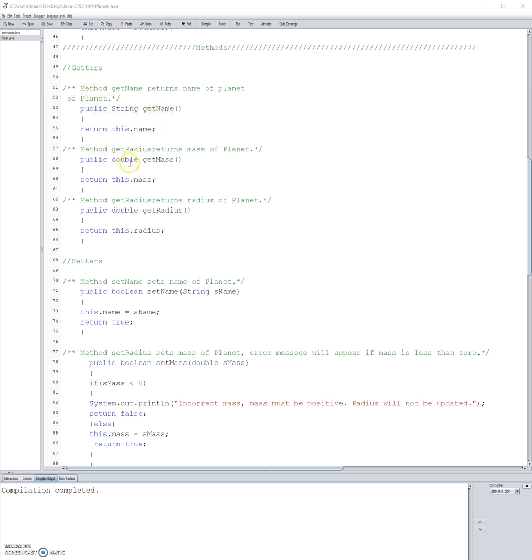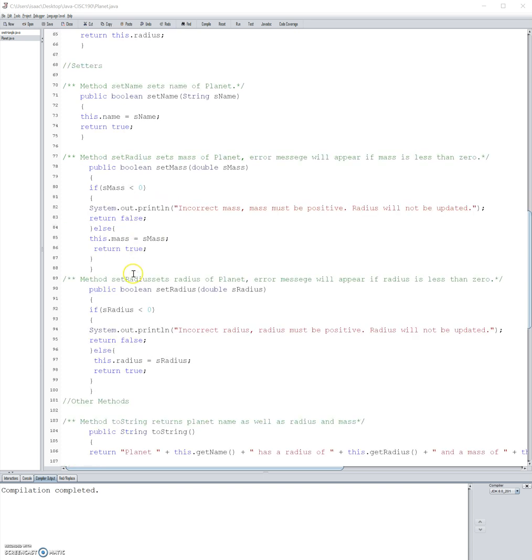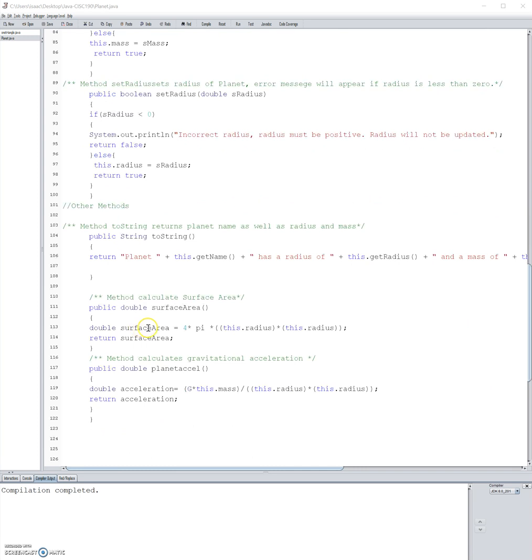This gets the name, this gets the mass, and this gets the radius. And then the setters set the name, the mass, and the radius. I've also defined three other methods: a toString method, a method to calculate the surface area, and a method to calculate the gravitational acceleration of the planet that we're talking about.